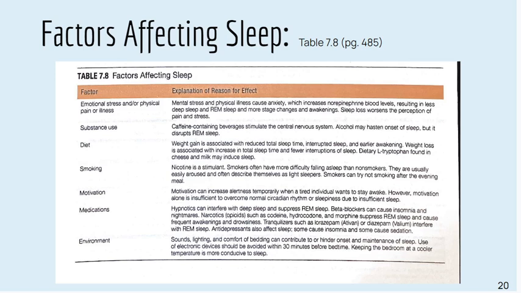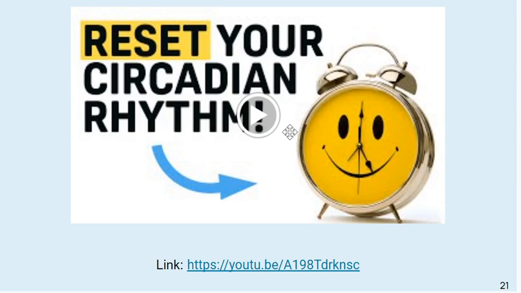Okay, this is that table I did mention on page 485. Really look at these factors that can affect sleep. I want to make sure you read through those and really spend some time diving into these different areas. I'm not going to sit here and read that chart to you because I know you can read, so we will move on. I have a quick little video for you that dives a little bit deeper into that circadian rhythm. We'll just watch that real quick.